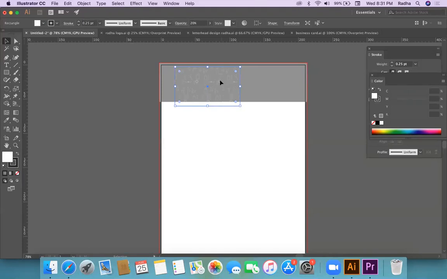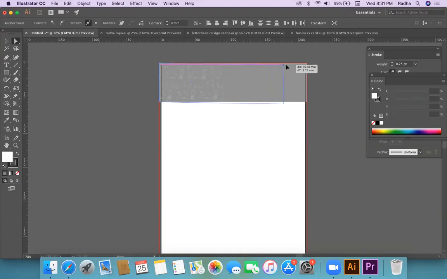and this is the pattern. You should never scale it like this, never, so it will distort. See, the T is getting distorted, all the pictures are getting distorted. Pattern should never get scaled like this. You can just move these points with the direct selection tool and extend the points in here. Okay, so that is how you can put the patterns.